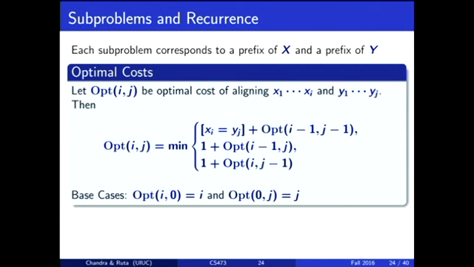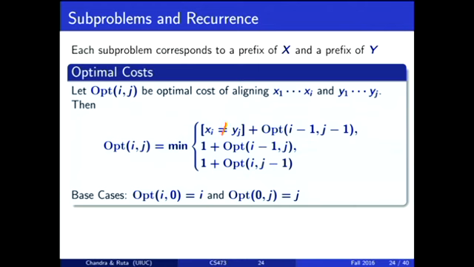This is just, which programming language is this? I forget. In an old programming language, this was a notation to say it's 1 if that is equal, 0 otherwise. Anyway, just to be compact, instead of writing if. So it's opt i minus 1, j minus 1 plus 1 if they're not equal, and 0 otherwise. No, this should be not equal, right? Okay.